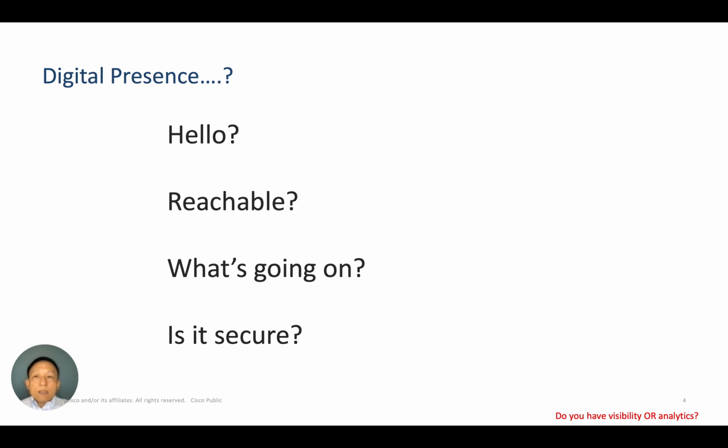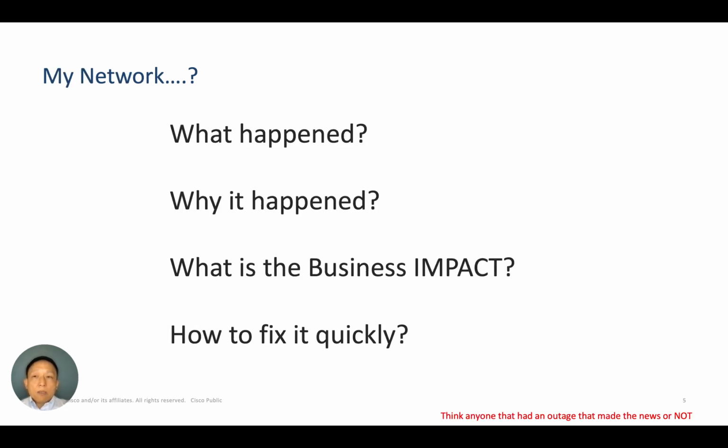So in the digital presence, what is the most important infrastructure? It's the network, right? So when you have a network event, people usually ask, "Hey, what happened?" I don't know. And why did it happen? How do I go into the logs and do some forensic analysis? And then what is the business impact for large service providers? They may lose customers, who migrate to their competitors, and have some brand tarnishment. And then also they take time to recover.